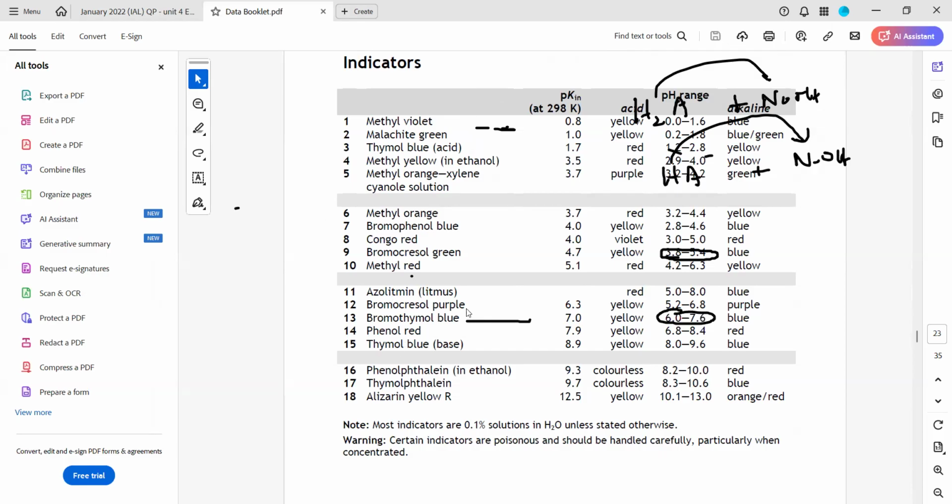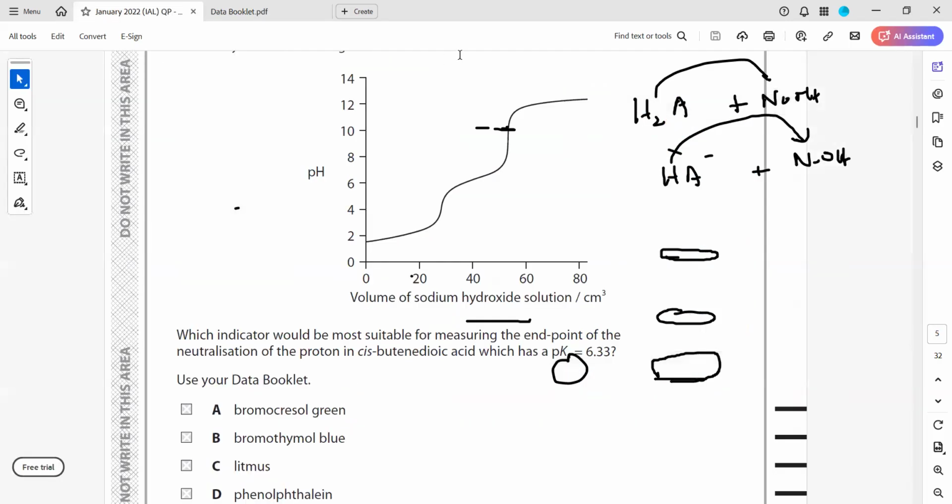And the last one is the phenolphthalein. If you have phenolphthalein, you can see it changing from 8.2 to 10. The exact color change will be at 9.3, but it can show a transition of the color from 8.2 to 10. So it means the suitable one will be phenolphthalein. Okay. Clear? Colorless in acidic and alkaline, it is red or pink. So always check for the vertical range of the graph.